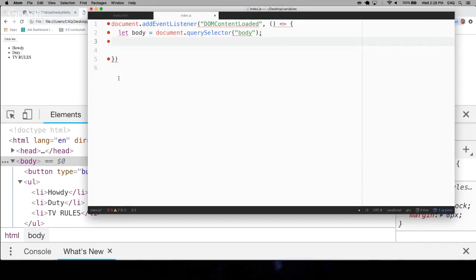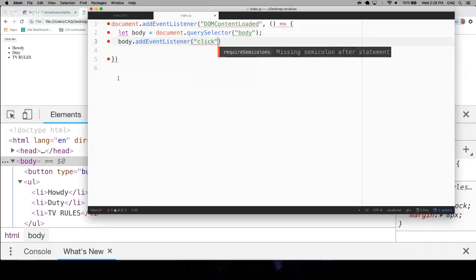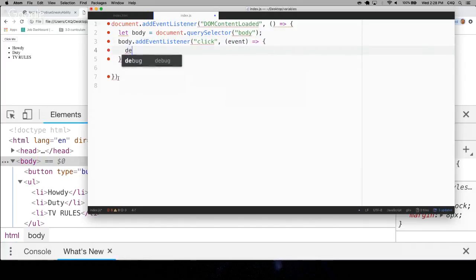Then body dot add event listener, and I have lots of listeners I can choose from. Right now, I want to listen for clicks, just for this example. On the click, I want to fire a function that's passed the event, and I want to stop my code when I do that. Questions on this code?